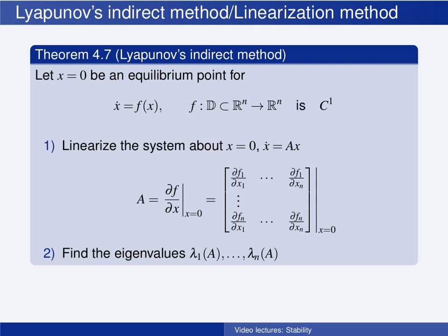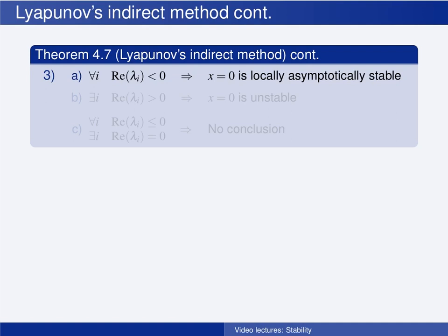Lyapunov's indirect method, also called Lyapunov's linearization method, holds for nonlinear systems of any dimension. Note that the vector function f needs to be continuously differentiable — not just locally Lipschitz — which makes sense since the first-order derivative must exist for us to linearize the system. We follow the same procedure as when doing a local analysis: first, we linearize the system about the origin, obtaining a linear system where the system matrix A is the Jacobian of the vector function evaluated at the equilibrium point x = 0. Then we find the eigenvalues of the system matrix. Since the system is n-dimensional, there will be n eigenvalues.